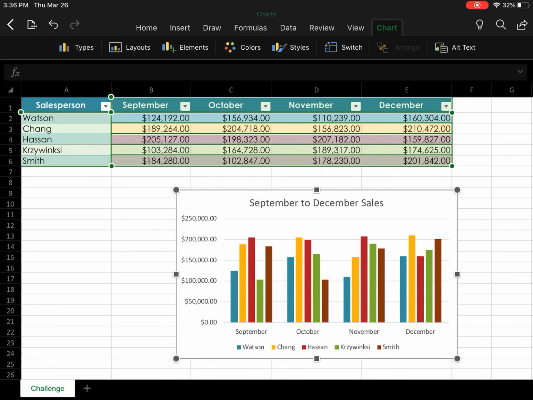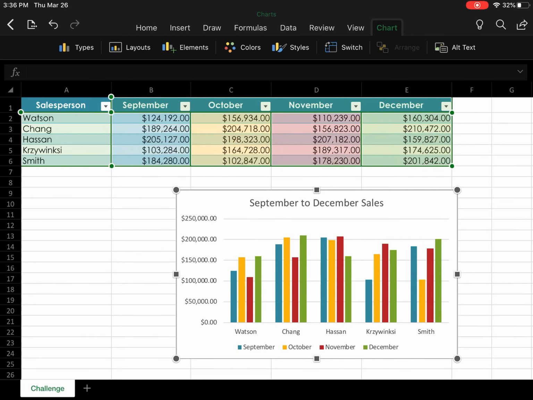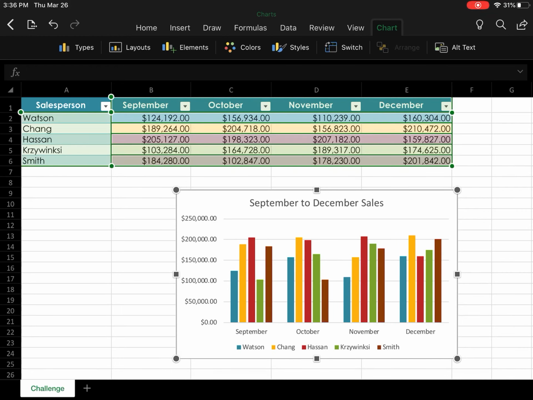So now when I keep switching that, you can see that we lost that series 1, 2, 3, and 4. That didn't really mean anything to us. So what this is doing is switching between the months that are being shown with the authors. So that would look like this, and then it shows you which authors sold the most that month. What we want to do is actually, let's see, what does it tell us? The column should now be shown by month.